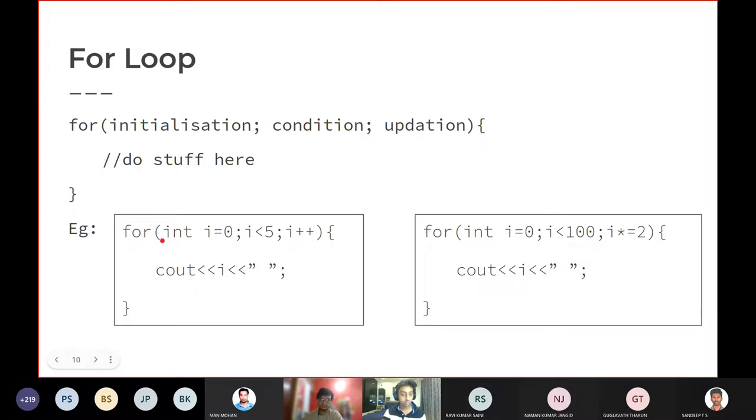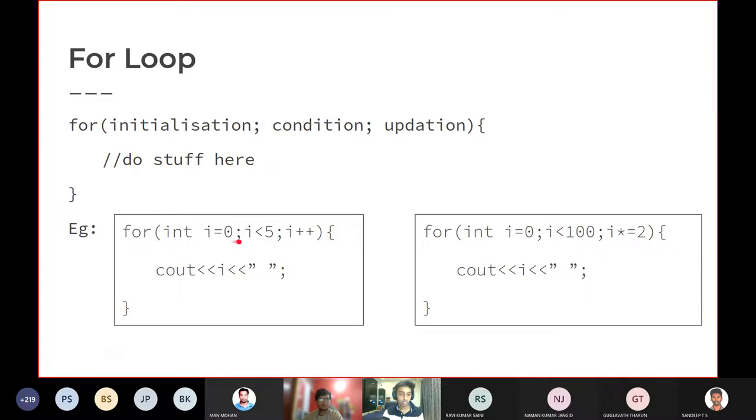Right. So this is something called a for loop. That is the basic syntax of a for loop. Basically, how a for loop works is you declare the loop variable here: int I is equal to 0. Things might seem a little hard, but give me a few minutes. You'll be very comfortable soon. Int I is equal to 0 is the initialization variable. The advantage of for loops is you can do all the initialization, termination, and updation in one line. You don't have to write extra lines for it. It's a very concise form of a loop.